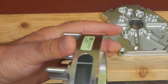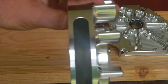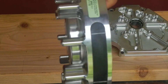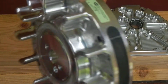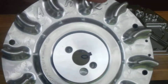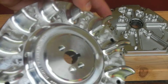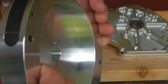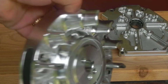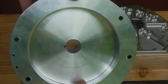It's got what they call rare earth magnets. It's supposed to be better. It's a little heavier than I thought it was going to be. I don't have an accurate scale to weigh it, but they say 3.7 pounds. I'm thinking it weighs a little more. This is the one you can use with or without the stock recoil. Non-adjustable timing on this one. Looks real nice though.